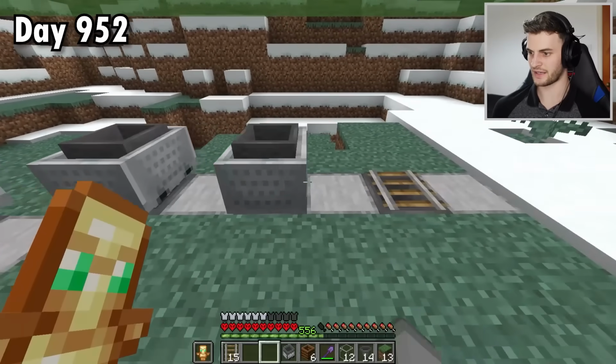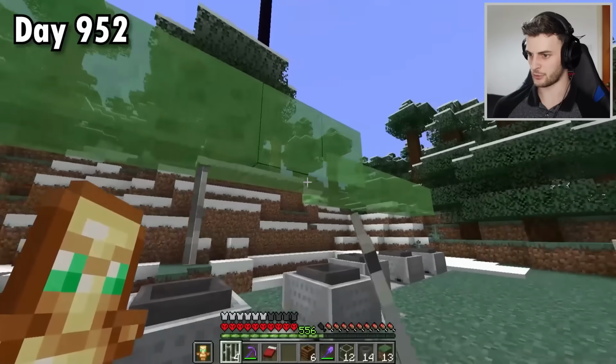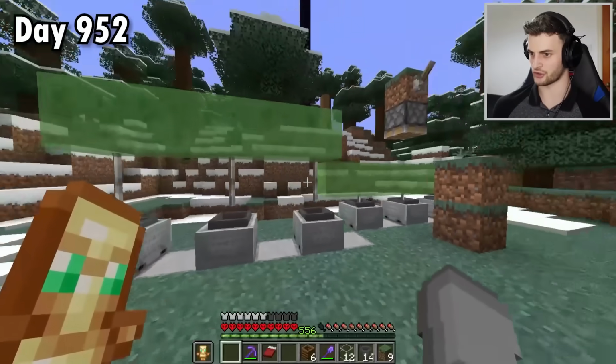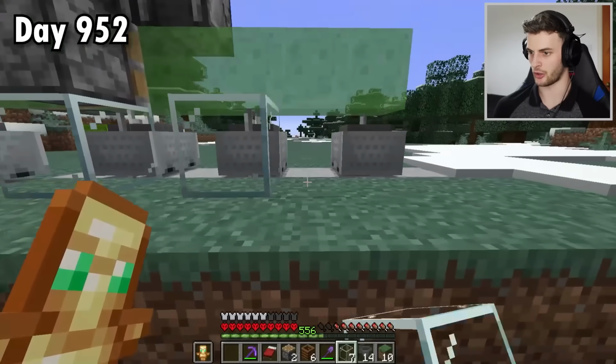Next we're going to add hopper mine carts on top of these hoppers, and then break the rails underneath, and iron bars above these. And once I flick this lever, it will push down all the slime blocks. The fly machine part of the contraption is complete. We're just going to put some glass blocks behind all the hopper mine carts.